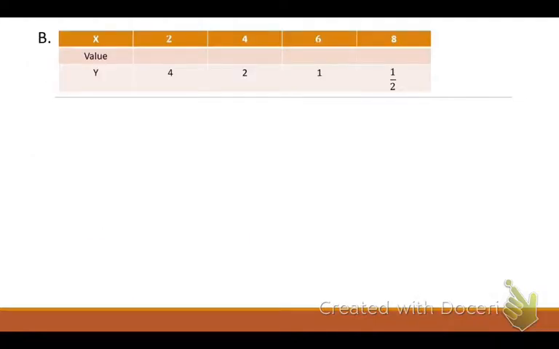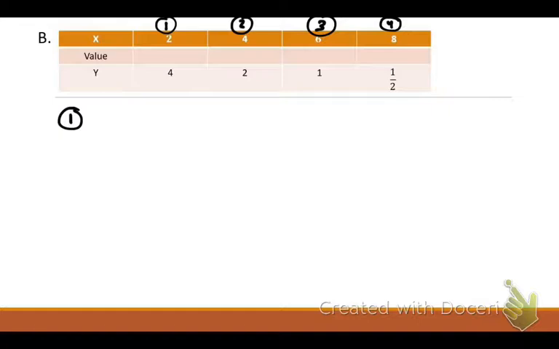Let's look at the next one. Same kind of idea. We're trying to figure out if these are proportional or not by finding the value of our ratio. So let's first off go ahead and label. We've got 1, 2, 3, and 4 different sections that we're going to be trying to find the value of their ratio. Let's start with the very first one.